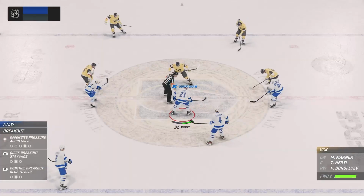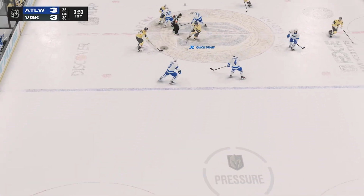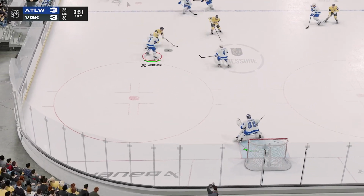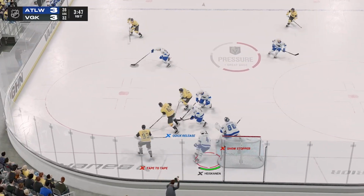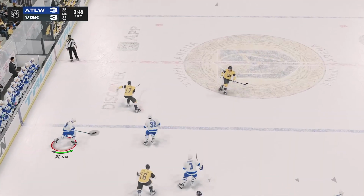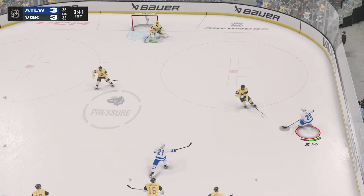So what becomes the message now in the locker room, Cheryl? Well, you want to start the second the way you finish the first, right? And I think that's the pivotal thing, you want to make sure that you have urgency right from puck drop. And sometimes you don't want that break, James, because you're coming off of a shift. You score a goal. You want to keep it going.